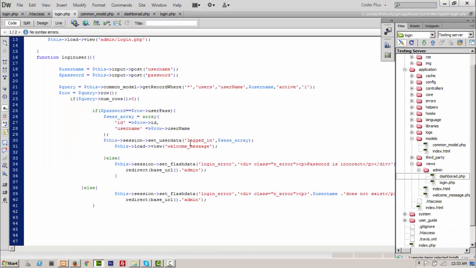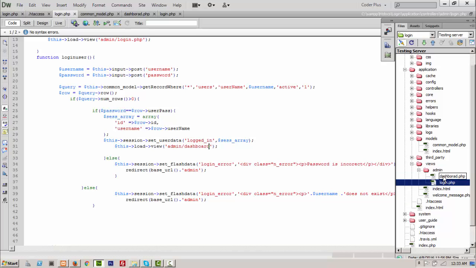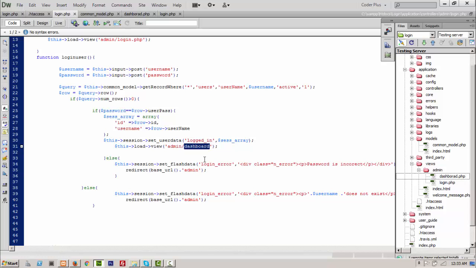So the dashboard file, nothing, admin and dashboard, save it. This view dash, copy.